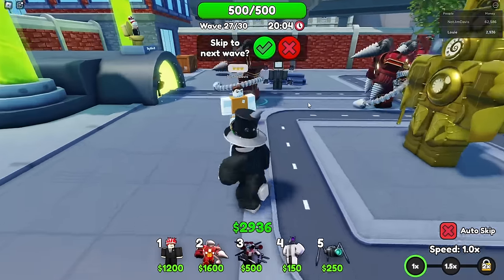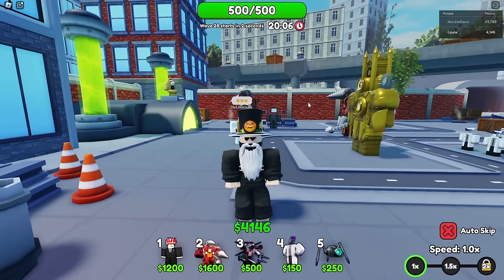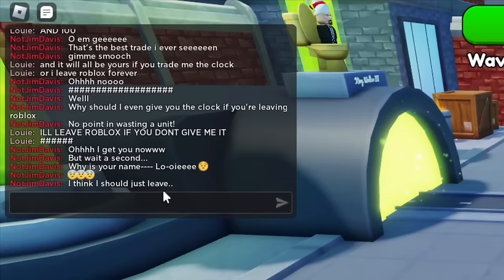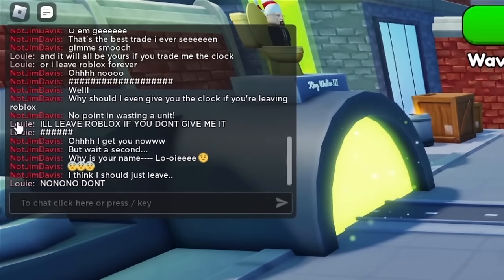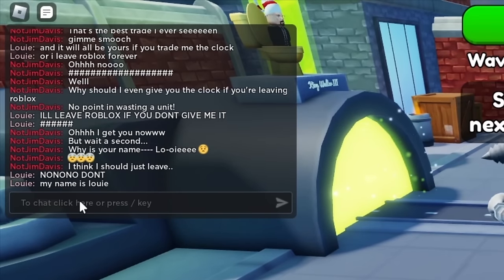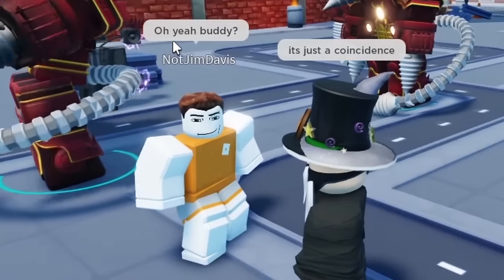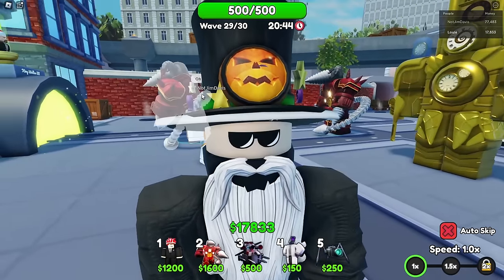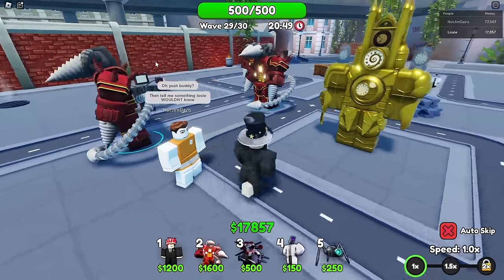You know what? I need to convince this guy, otherwise he won't give me my clock back. Let me just say something like, No. He says he thinks he should leave. No. Don't. My name is Louie. It's just a coincidence. Wait, he just said, oh, yeah, buddy. Yeah, that's right. That's right. I'm not Louie. Totally. Tell me something Louie wouldn't know.